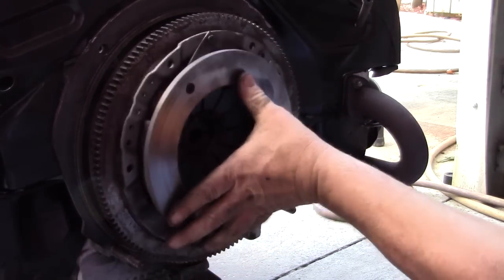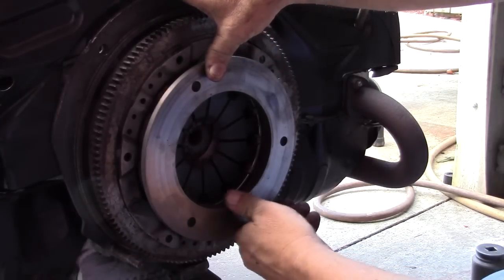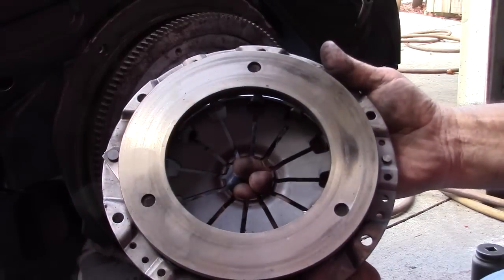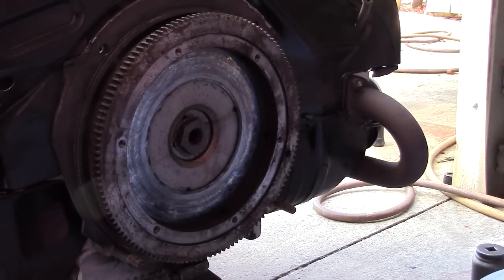Obviously this clutch is installed in the motor. It appears to be new, and it's definitely not working right. You can tell by the wear pattern on this disc, or the shoe as they call it. They only have 3 rivets holding that shoe to that plate, and on the old clutches, the plate was the main integrity of the clutch. It was what everything else was fastened to.